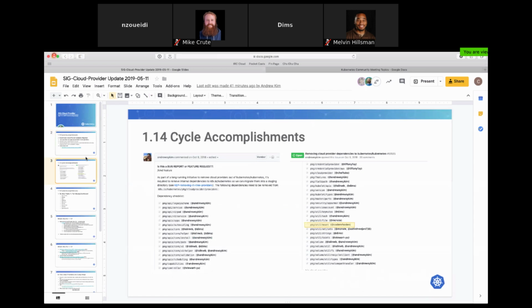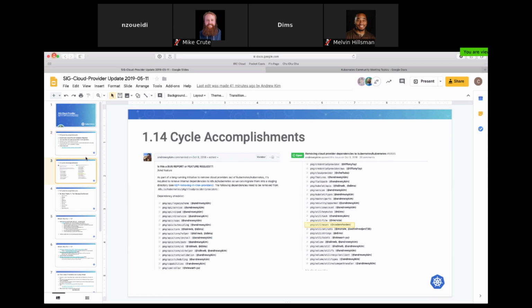So we've had a pretty long work list on this. It's still in progress, and it remains our highest priority for 1.15. But if you take a look at some of the accomplishments, there's actually a pretty long list of things that people have worked on and that we've done on moving this out. Right now on this list, there's actually only one thing that isn't completed.